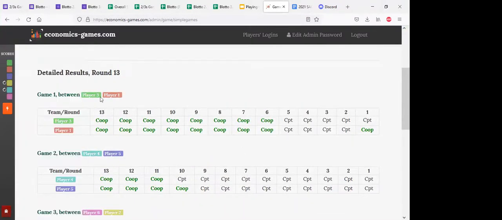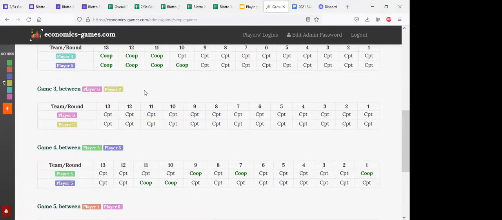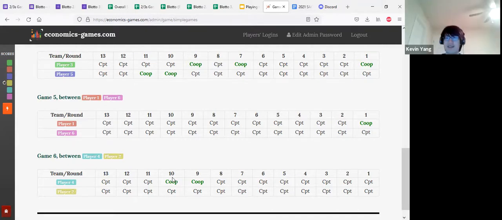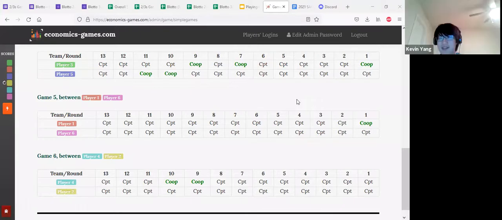Dun, dun, dun. I'm trying to cooperate with player two, but he doesn't want to cooperate. Player two is being very, very sad. This is very, very sad. I tried cooperating with him. It doesn't work. All right, so player two, a little bit longer. Decision. All right, player two. Just force a decision.